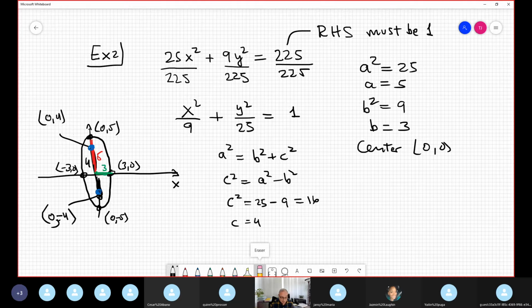And eccentricity. This is totally optional. Eccentricity is important, but not extremely important. It's the ratio c divided by a, no? And c is 4 and a is 5, so it is 4/5. Since this is rational, you convert directly to the decimal, no approximation, an exactly equivalent answer: 0.8, which is close to 1. That means that our ellipse is very, very flat. Okay, it's vertical and very, very flat. Clear or confusing?